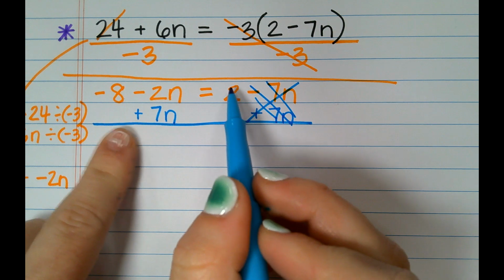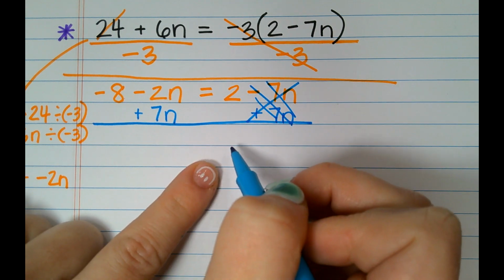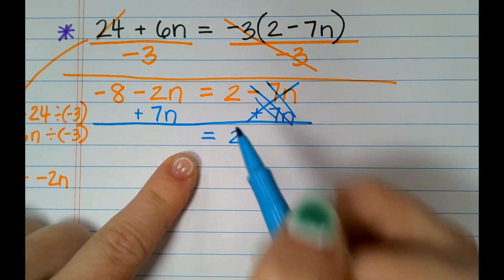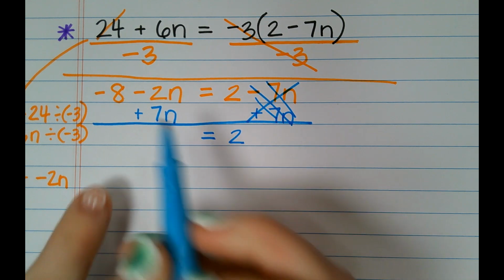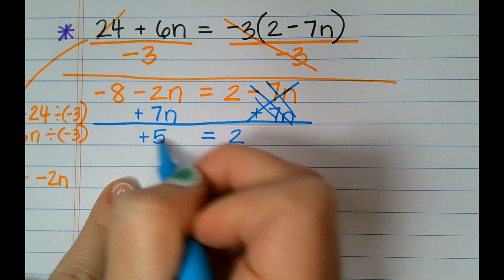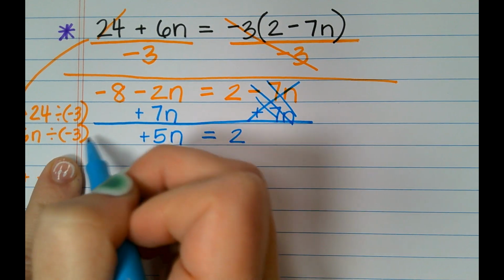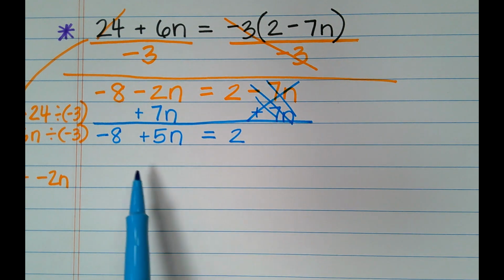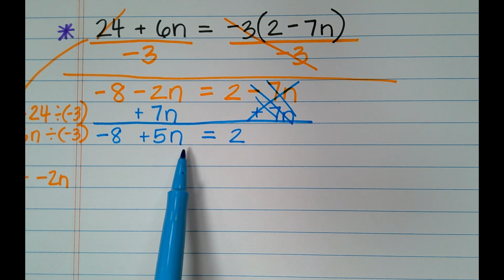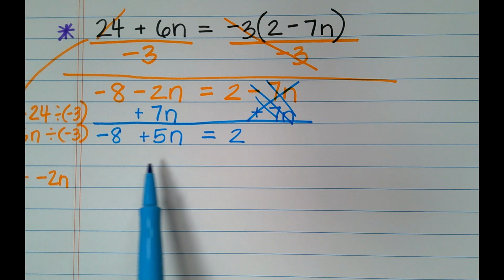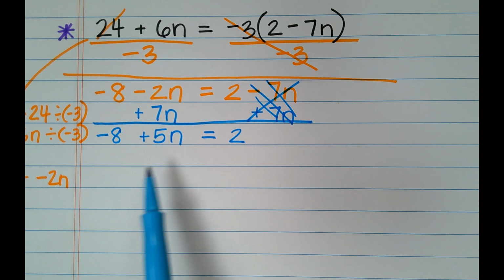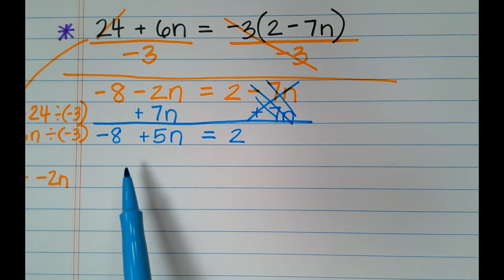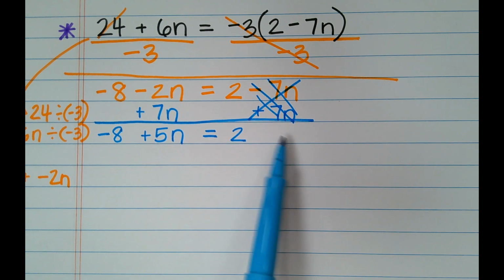Now I want to start bringing stuff down. I have 2 equals. Now I have -2 plus 7, +5n. And then bring it down. And then bring down that -8, minus 8. Okay. And the reason I wanted to bring my n's over here is because I just like it better when n comes first, too. I think you guys might agree with that. Oh, yeah. I think that was right. That way we don't have to be working backwards, you know?